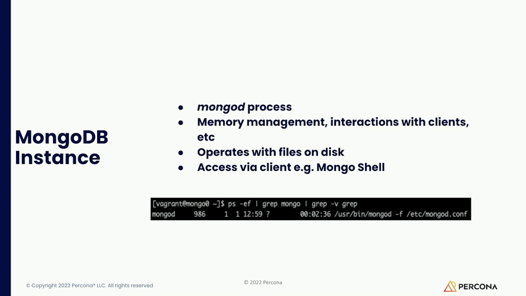So if you run the ps command, for example, in your system, you will see that there is a MongoDB process and a configuration file that it's using, right? So with this command, you can check the process. If you're already connected to the instances that we have, you will not see any process yet. It will be our job to install it and run it, okay? For those of you that are joining a little bit after, I'll explain how to connect in just a few minutes, okay?